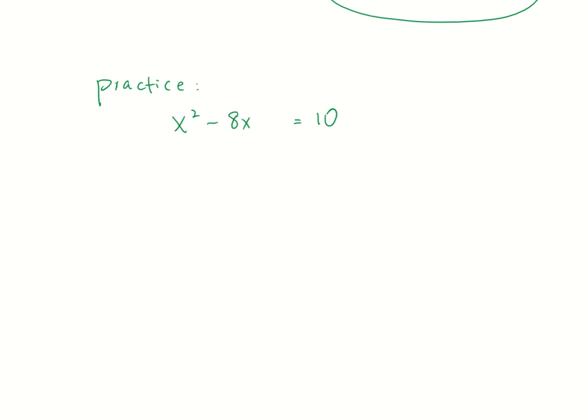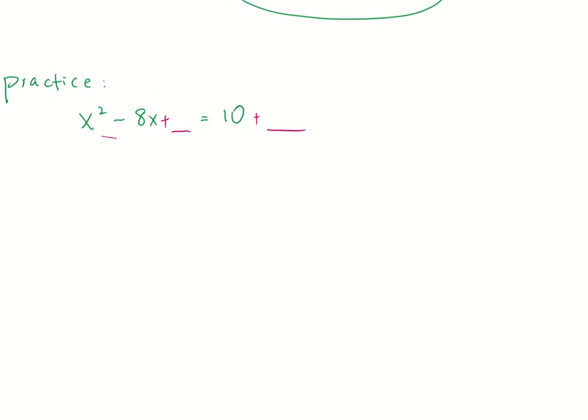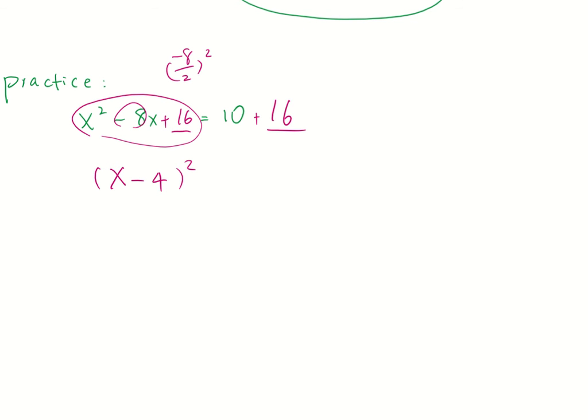On your own, solve this equation by completing the square. I'm going to review the answer in 3 seconds. 3, 2, 1. Okay. So first of all, we need to add a number on both sides so that the left three terms is something squared. It's actually (x - 4) squared. What is this number? It's negative 8 divided by 2 and squared, which is negative 4 squared, which is 16. So we need to add 16 on both sides.